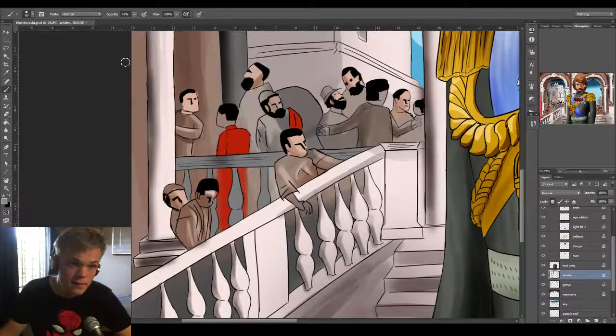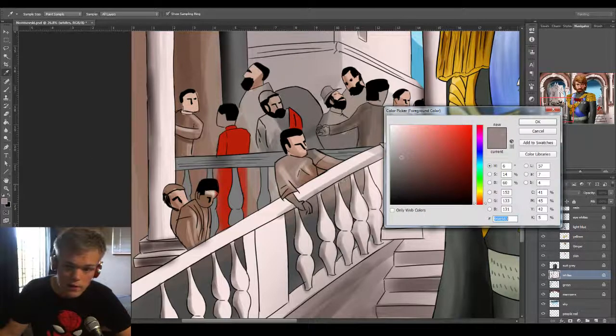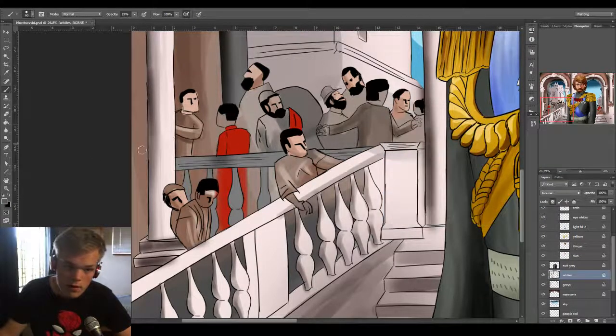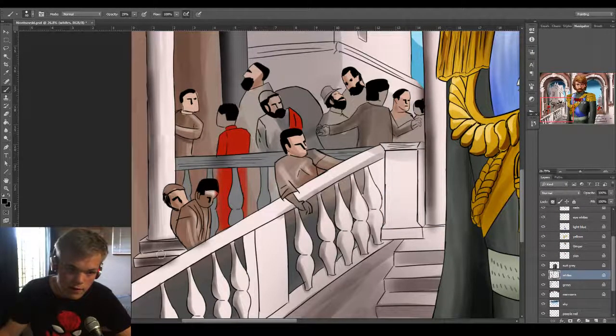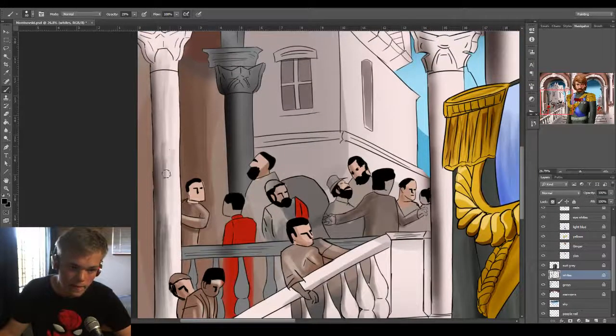I think my opacity may be a little bit too high. Let me just bump that down a little bit. Especially with lighter colors, it's easy to screw things over. I think my color needs to be a little bit darker as well. Because, yeah, let's make that all the way black. I just don't want to, yeah, that's good. Just don't want to overdo it. But that's texture, right? If that's not texture, I don't know what is.